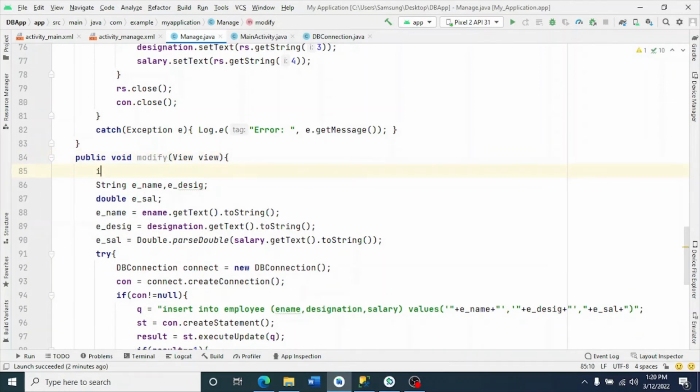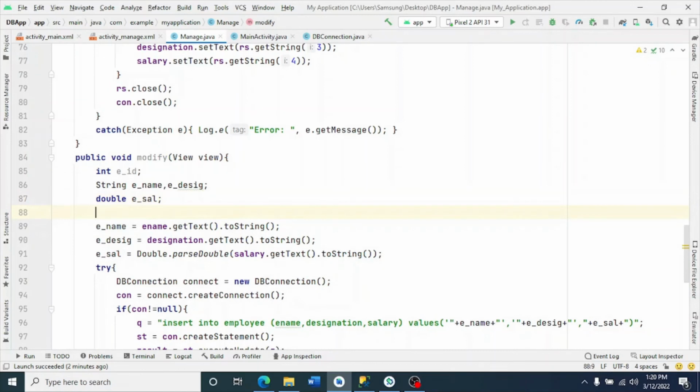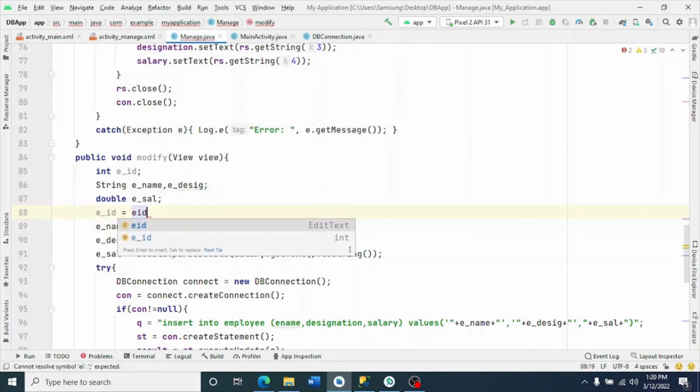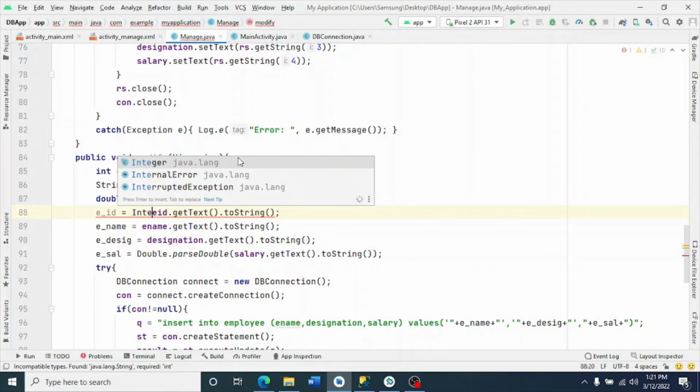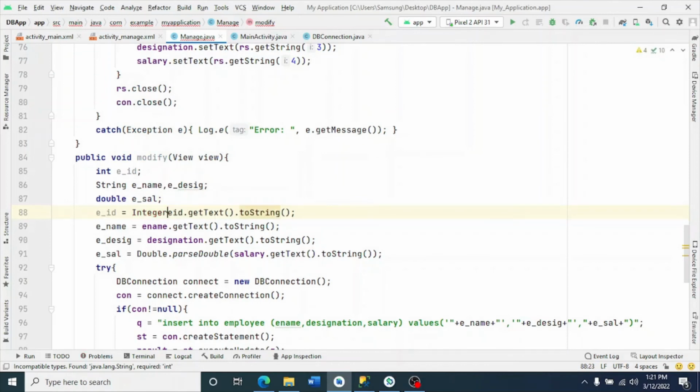Earlier we were not getting it, so e_id we need to get, and here I will use e_id is equal to eid.getText().toString(), and then I will convert it into integer with Integer.parseInt.